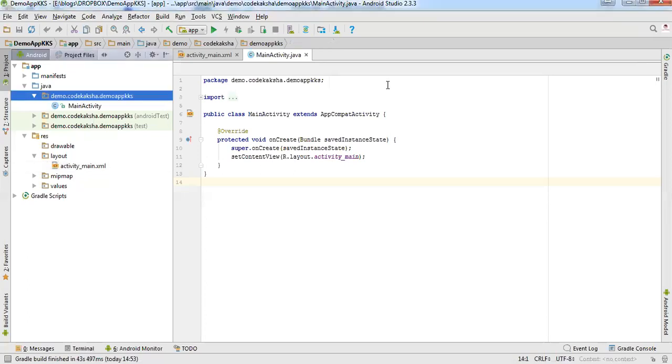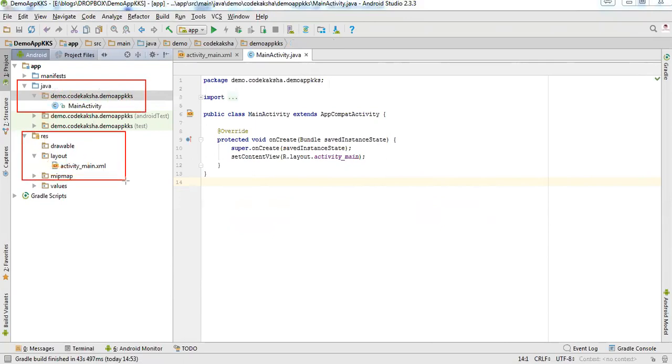So there are two main parts. First one is Java, as you see here, and next one is resources. Clear? So we have two main parts in Android. First one is Java, that means the behavior of our application.